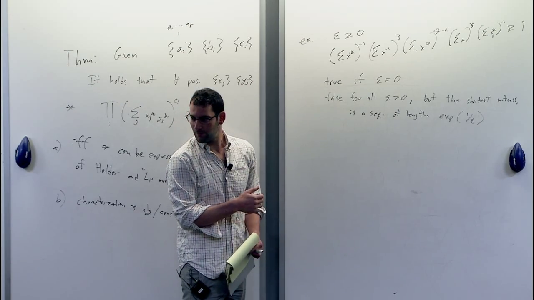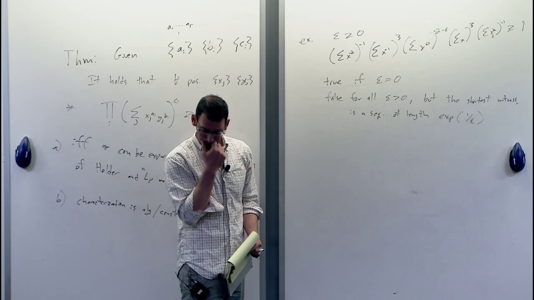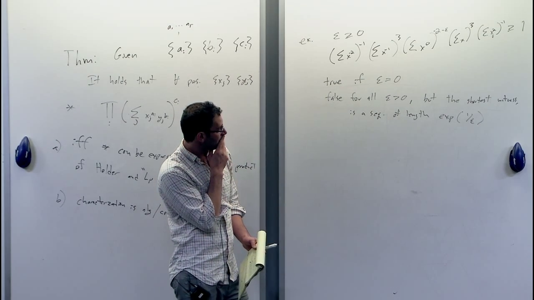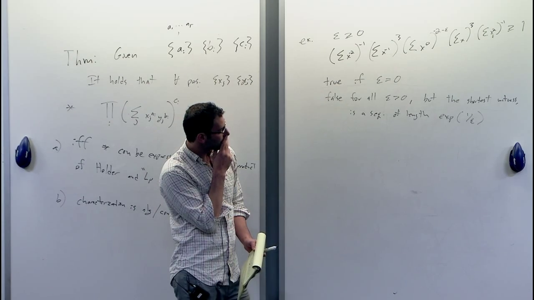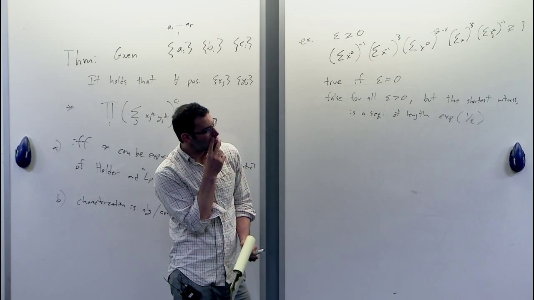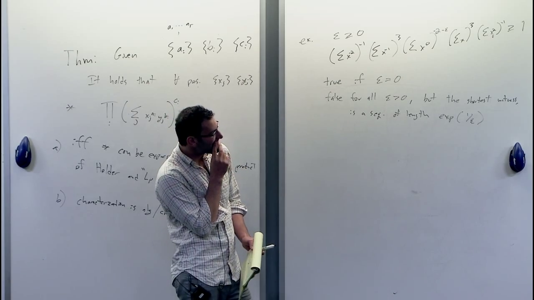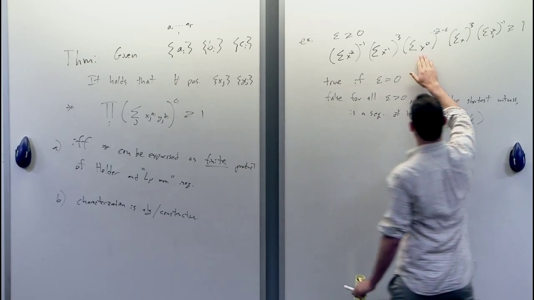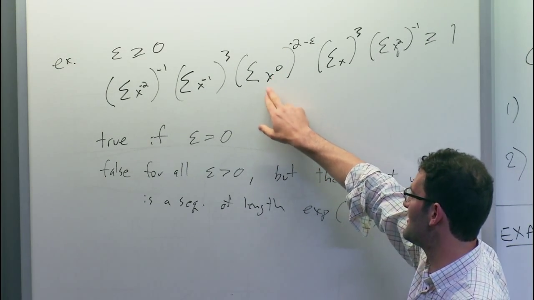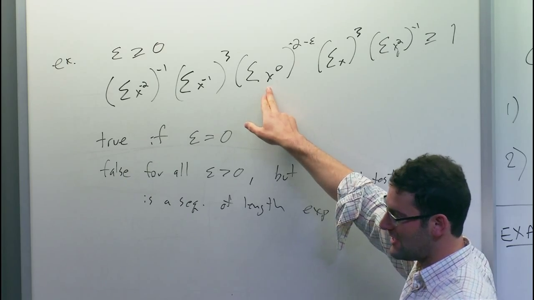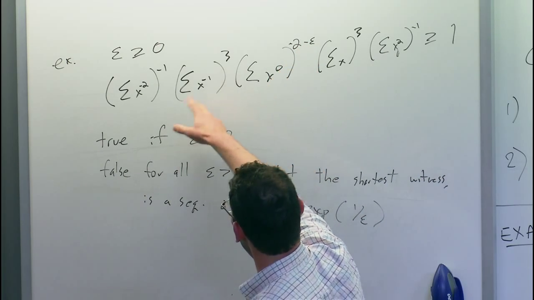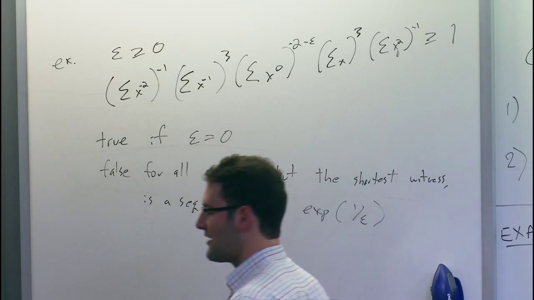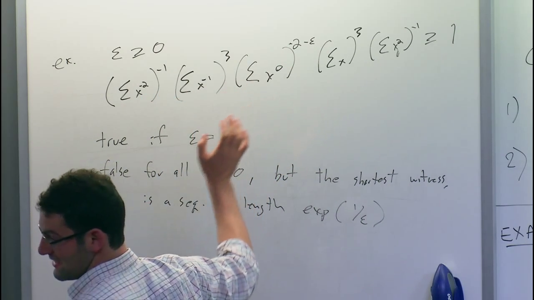But is it supposed to be easy to see that for all epsilon positive, you can find a sequence that will violate it? No, it shouldn't be easy to see. This is just the number of elements of the sequence, and basically you're going to play off this epsilon. I just wanted to give you the flavor of what these sequences look like.